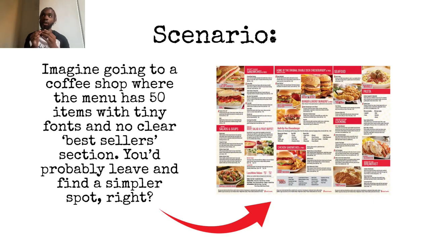Just imagine you're in line, you want to get a Starbucks coffee, and the menu is full of 100 coffee items, or 100 coffee packages. I don't know what the word is, but 100 options to buy, with small tiny fonts. You don't even know where to look. It's too much on the eye. People have short attention spans. You gotta make it quick and easy and not throw a whole museum of fonts at them, showing them all the types of fonts from, I don't know, 18 BC Egyptian times or whatever.